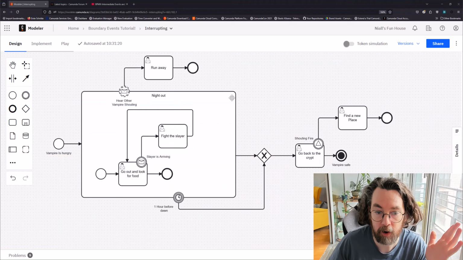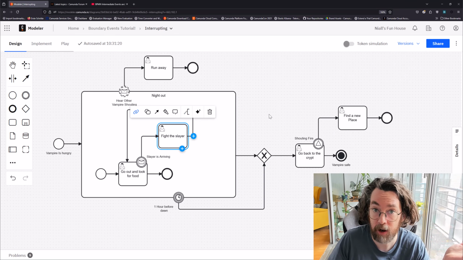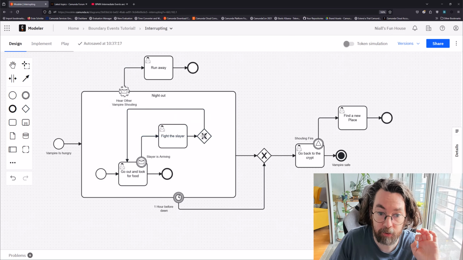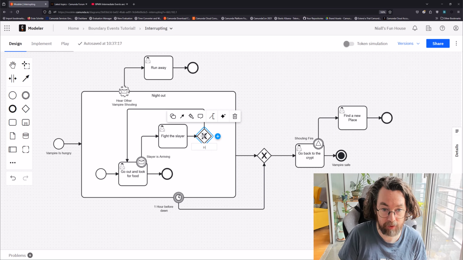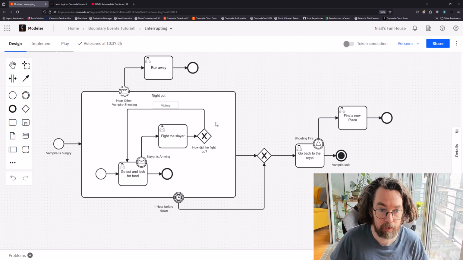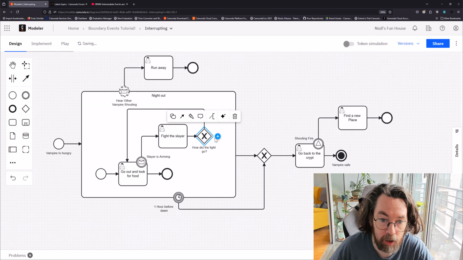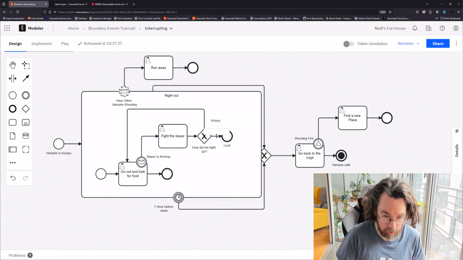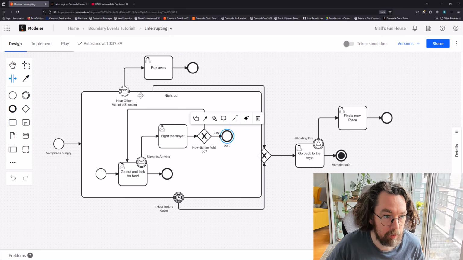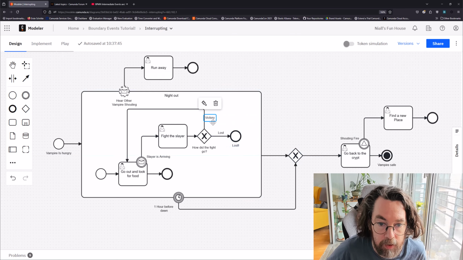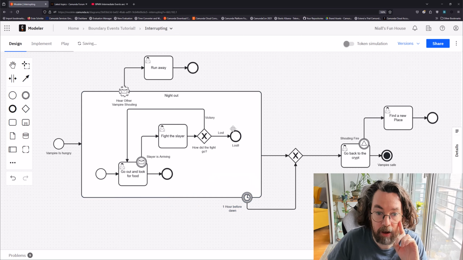Now, as a vampire, so far we've been pretty cocky. We're assuming that we fight the Slayer and we always win, but that may not happen. So instead, we actually might need to take into account how the fight went. And we said, how did the fight go? Okay, and we have here a victory. And now we have a loss. Sorry, that goes here. Lost. And let's just make a little more space. Okay, so in this scenario, we've got a problem where we've lost.